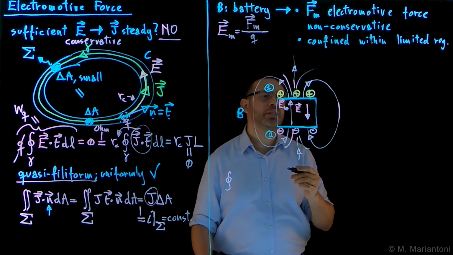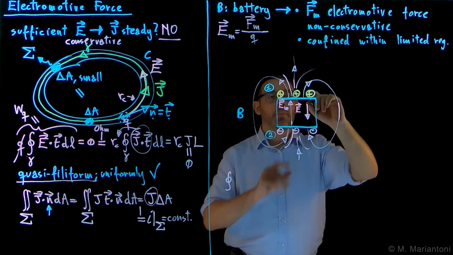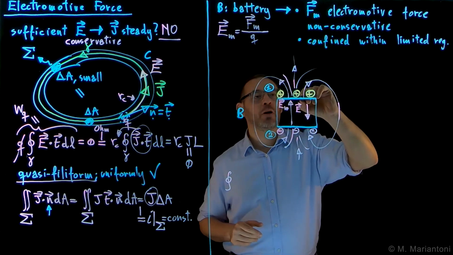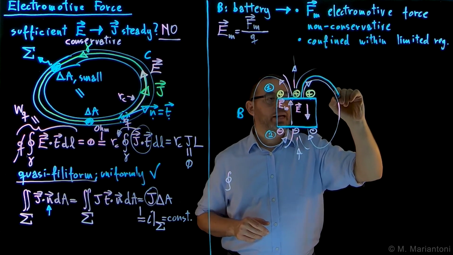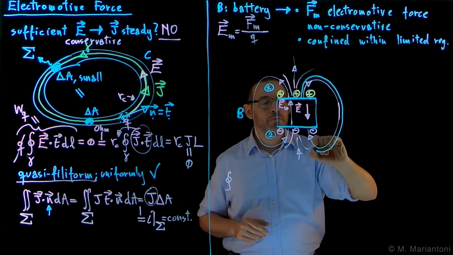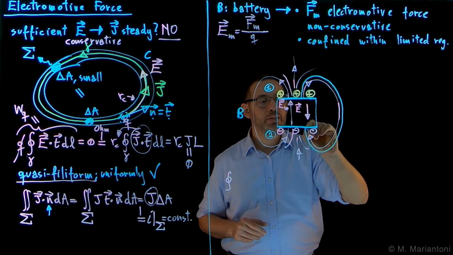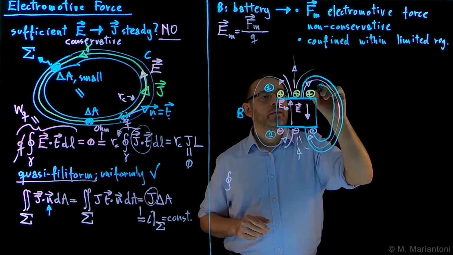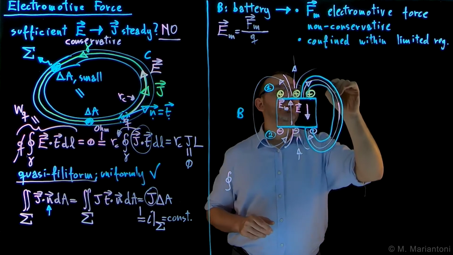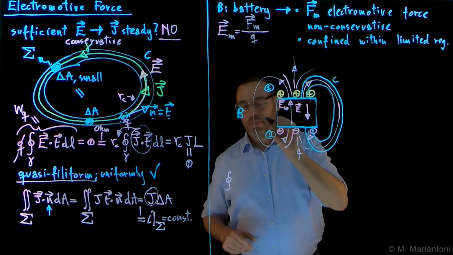And so how to do that? For example, we can connect this battery to a quasi-filiform conductor, whose longitudinal axis corresponds with the field lines of the field E in this case. For example, like this, we could choose whatever you want, of course. I choose this for simplicity. And so that's our conductor. So this is our conductor C, this is our battery B.